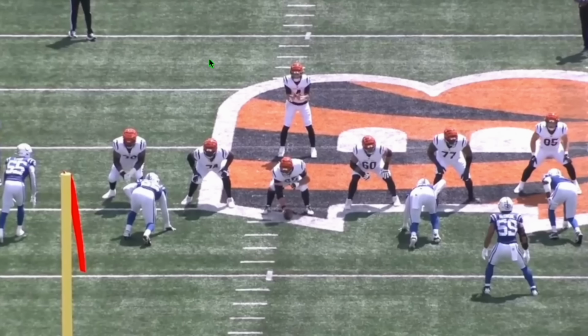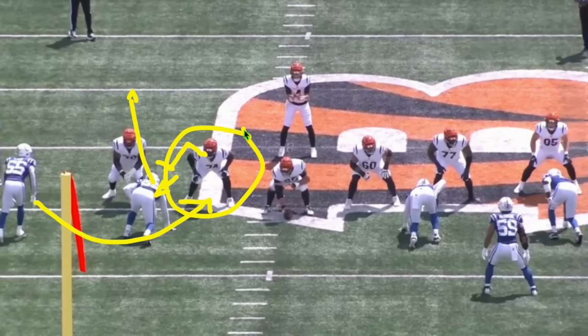All right, how about some stunt pickup and pass protection? There is Rivers, of course, at right guard for the Cincinnati Bengals. Now, he would be man-on-man right here on this defensive tackle, this wide 3 technique. But this defensive tackle works this direction, and this defensive end, number 55, he actually loops around. Stunt pickup, it's sort of an everyday thing. You got to check the box if you're going to pass protect in the National Football League. And guess what? This rookie checks another box.